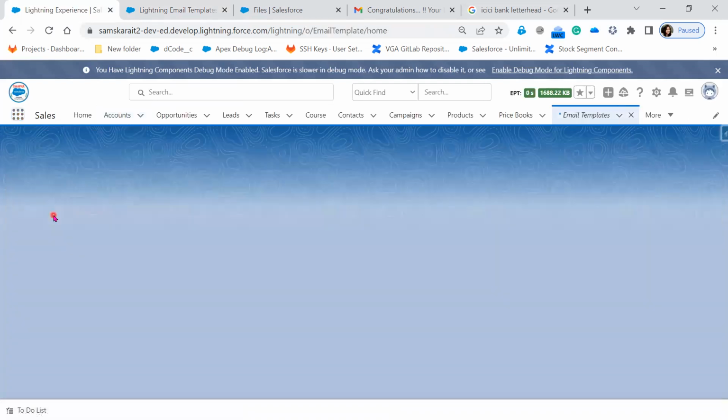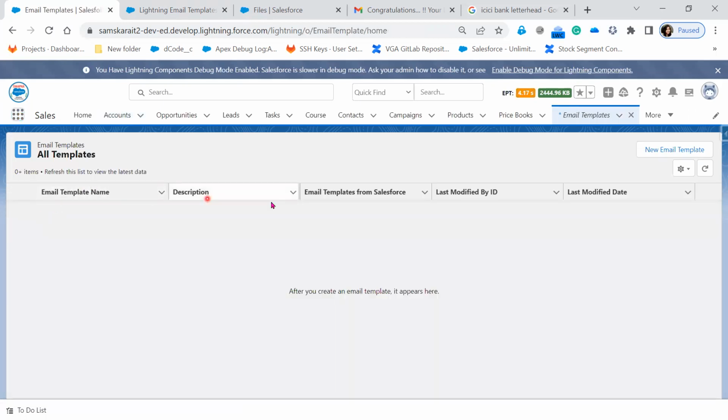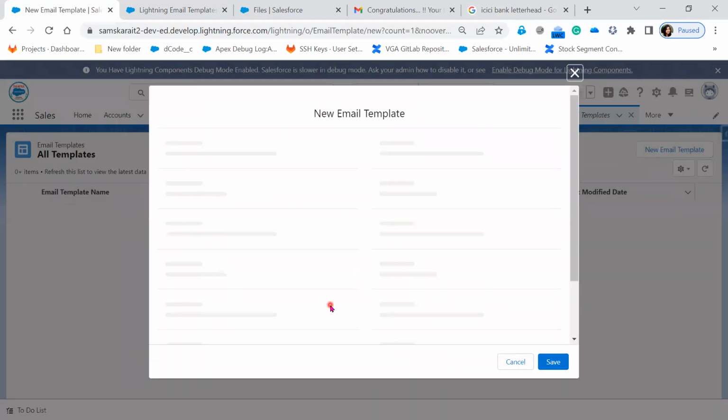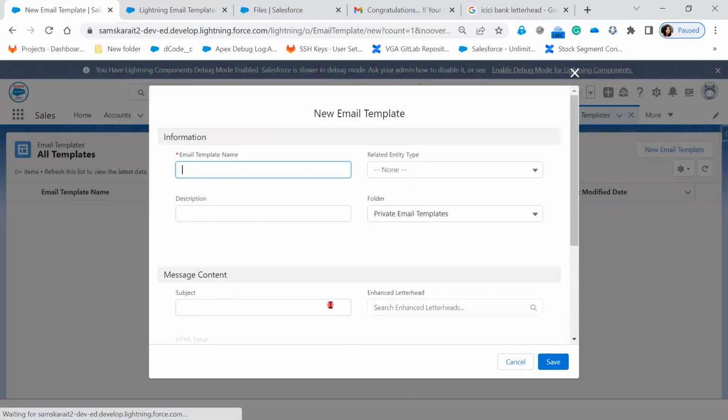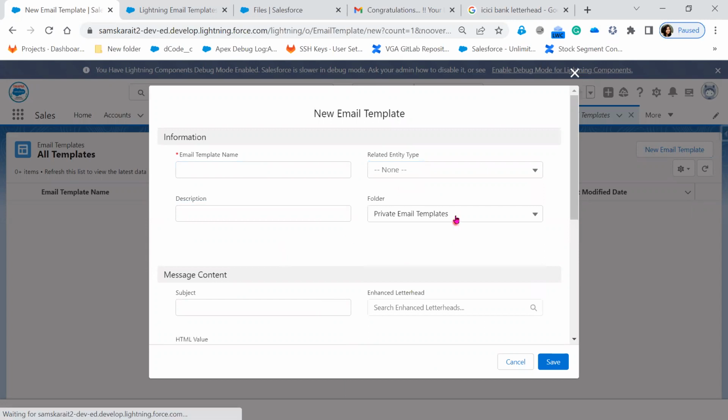Now you can directly click on this object and you can see details like all templates. If you wanted to create any email template, you can create it here also. Here you can add a template name, description, related entity, and the folder name, whether a private email template or a public email template.